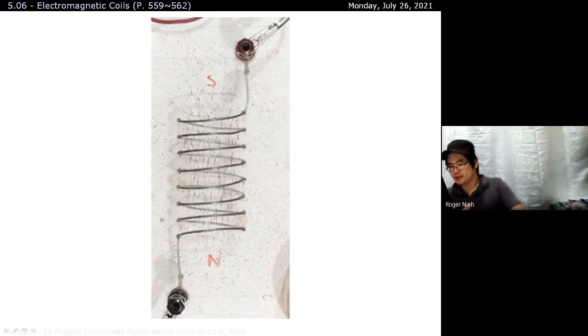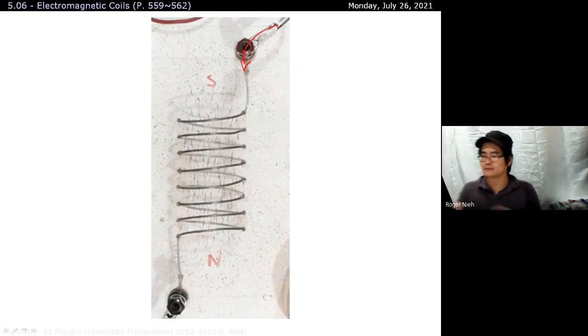Okay, so again, we have our current flowing from the top up here, because again, that's where the positive lead is. And as the positive lead comes down, we have our current sticking out through the right-hand side. So it comes out on the right-hand side, travels up and down on the left, like so. Then it'll go down through the plexiglass, go up all the way around again, and become a dot yet again. So we have X's all on the left, and we have dots on the right, like so.